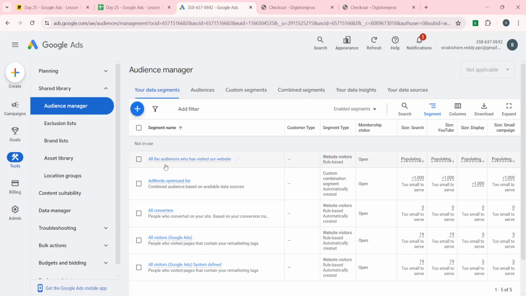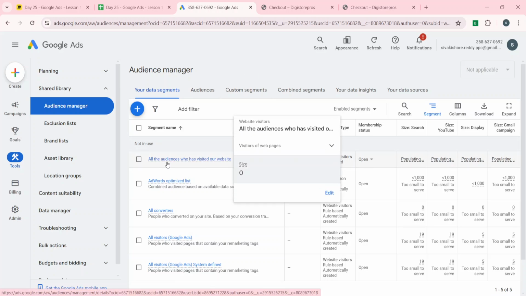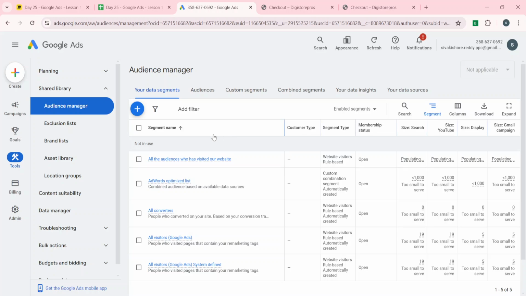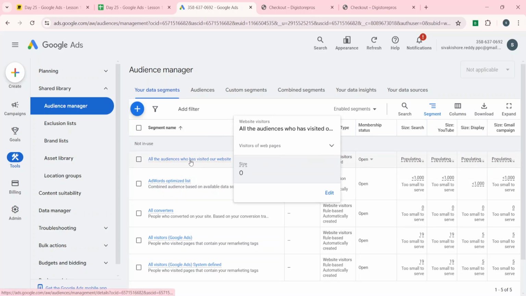And you see, this is the audience we have created. And the problem is, you cannot assign these audiences directly to the campaigns. At least you need to have 1,000 visitors here. The size of this list should be minimum of 1,000 in order to use these in the campaigns. Okay. After this audience has 1,000 list, you click on it.